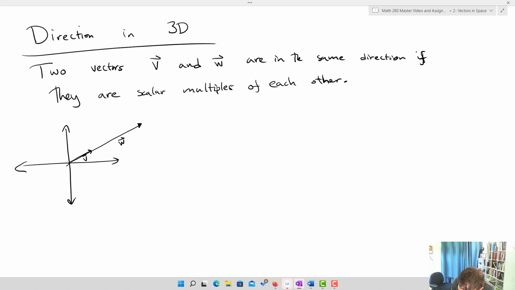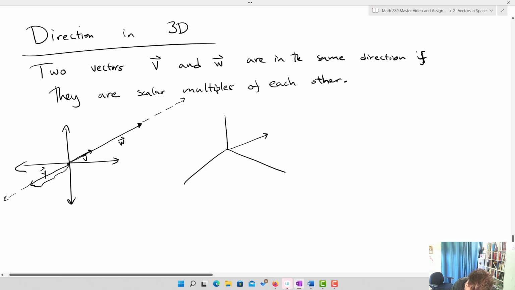On the other hand, let's say I have the vector y, and it's pointed in the exact opposite direction. It's actually a reflection. It is a scalar multiple, and for our purposes, we're going to say they're basically in the same direction. One way to think about that reflection is that it's in the same direction, but being multiplied by a negative scalar, and so it's all on basically the same line of vectors.